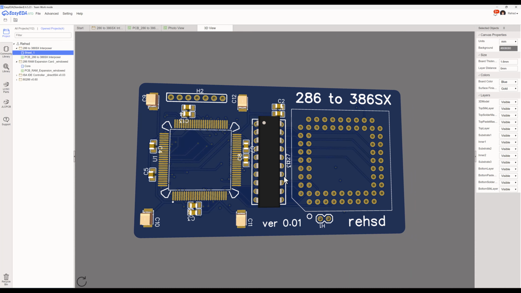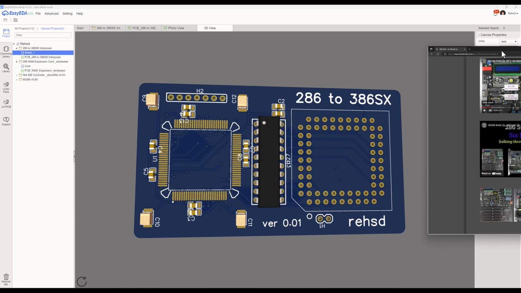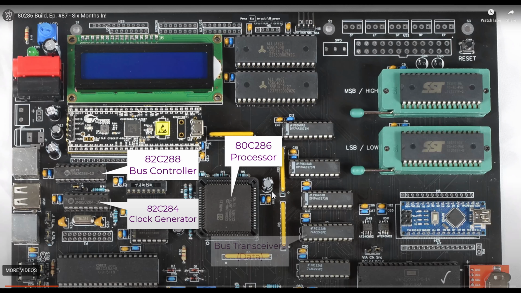When I look at my 286 itself, let's just say I pull up a picture of that real quick. That board will fit, and it should still clear this P-sock that I've got sitting here. And so it's going to come over and basically fit in right here. And really the only chip I'm going to cover up is a single chip here that I don't ever think I'm going to need to touch. So it may be that I just directly solder that in to the board when I get it, or put it into something that I can pop out. We'll see when I get it. I'll have to play around with that.